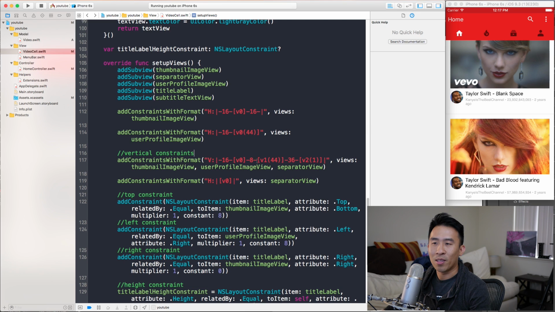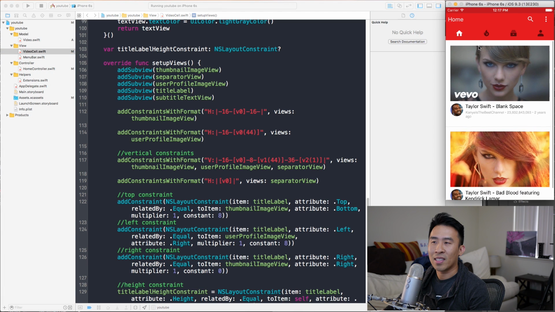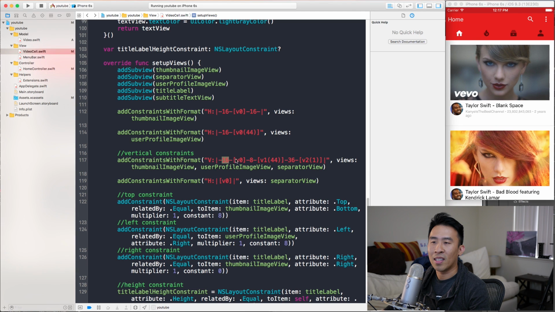I guess one thing I want to mention about this constraint is basically we have this 16 up here, which is this 16, and then the thumbnail image view, and then 8 pixel gap right here. And then we have this 44 for this vertical image view. And then we have this 36 down here, and then the 1 represents that line.